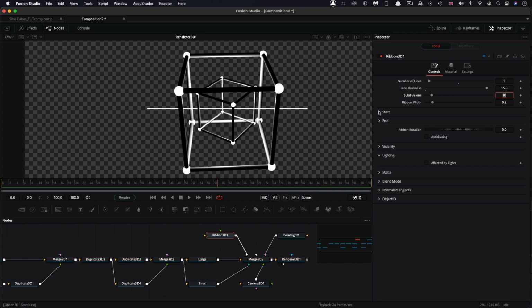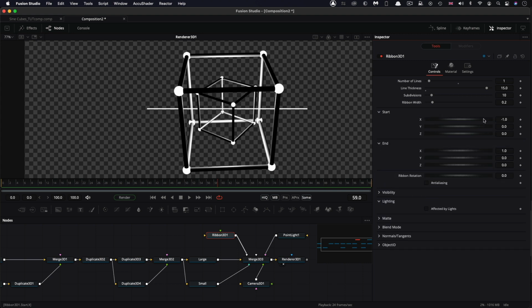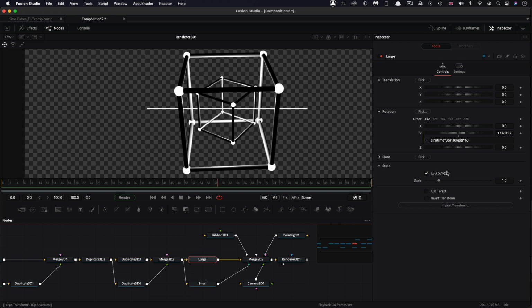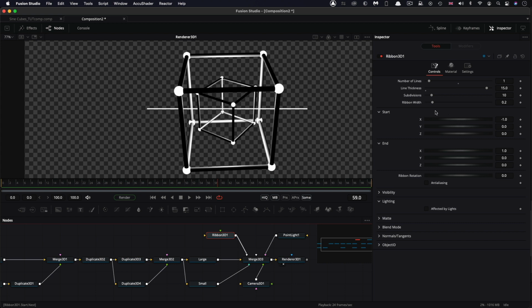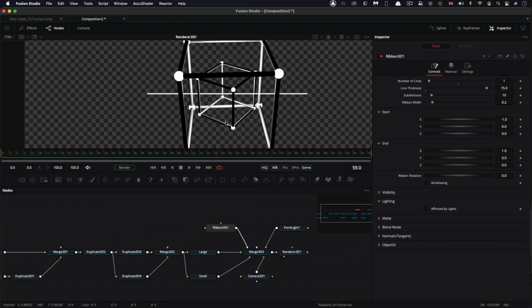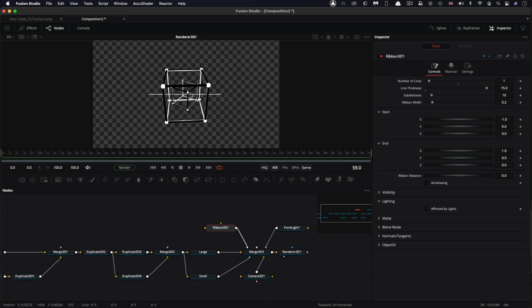The good thing about a ribbon is you've got a start and end, so you can attach the one end of the ribbon to one thing and the other end to another thing, and that's what we want to do. We want to attach it to this and to that at either end. But the problem we have is that our cube has only rotational information. It doesn't have any translation information which we can use to apply to these positional values for the start and end of the ribbon.